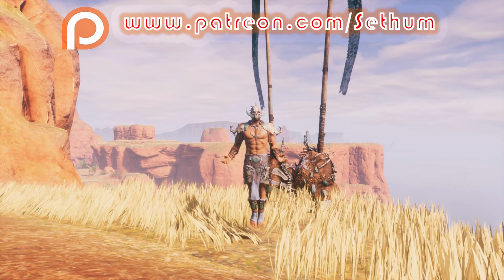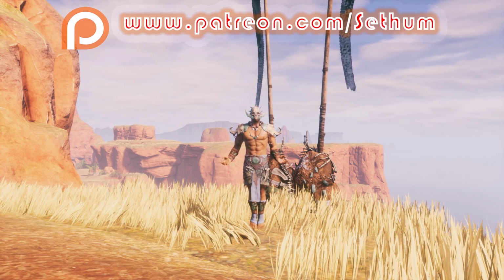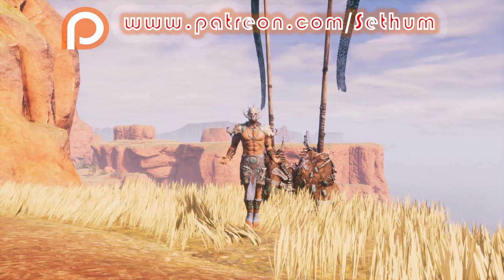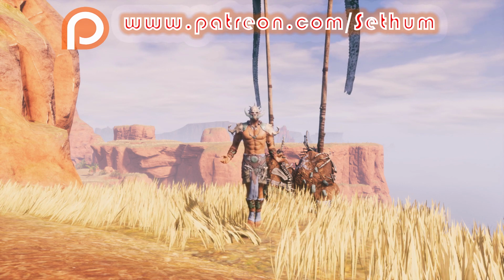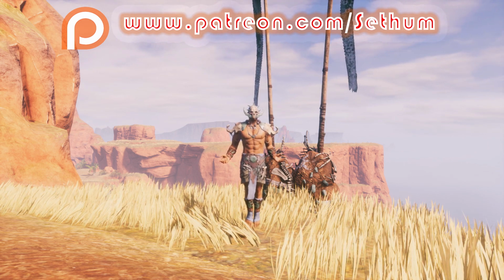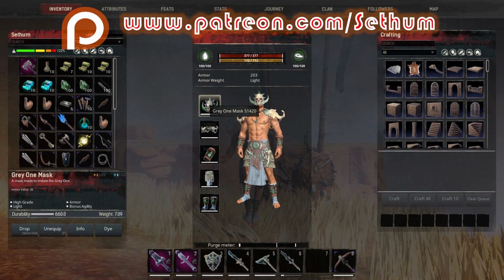I'm once again here on the Isle of Siptah on Conan Exiles, and this time around, as you can see, I am wearing a new armor. Now this is part of an armor set that you can get from the grey ones, and of course this also has some weapons that you can get with them. So this is what it is: light armor.